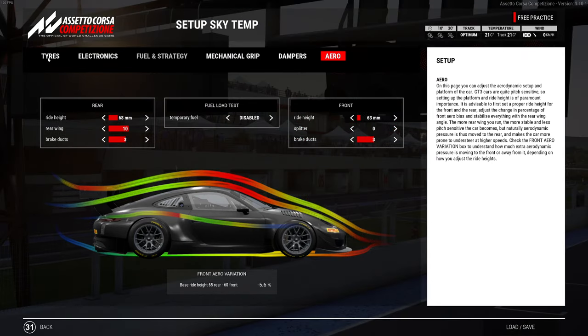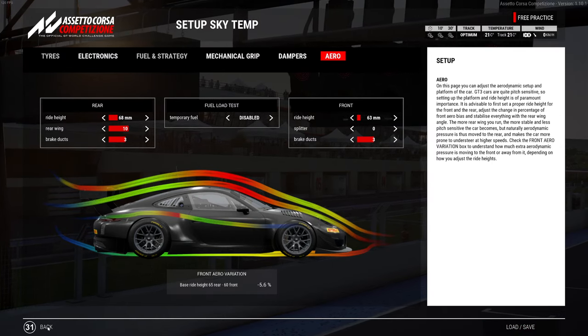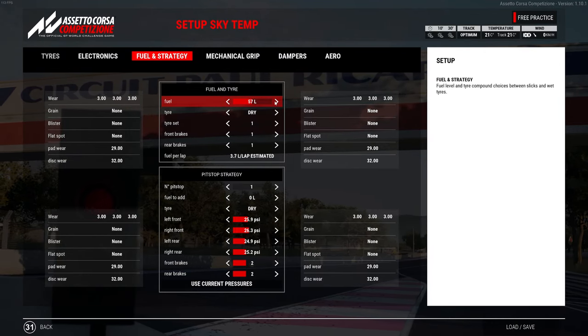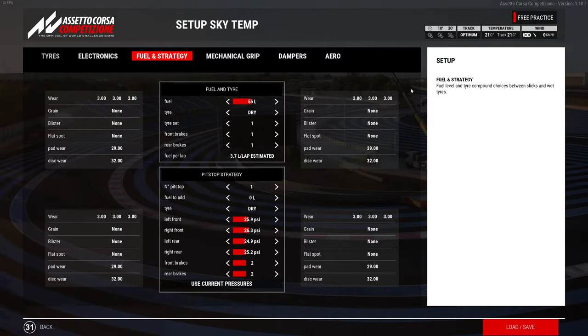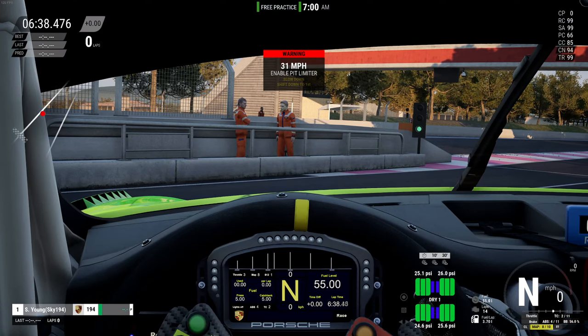So again, let's go make some laps. And again, we'll see if we can do any more dialing in. Like I said, it's pretty close, but I need to still do some more testing when I finish this up. And then, of course, we'll go over the final thing here. So let's go out and make a few laps.